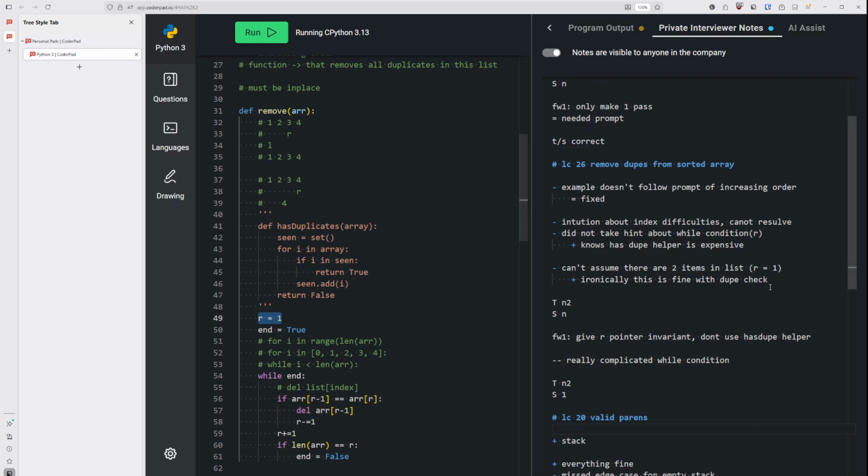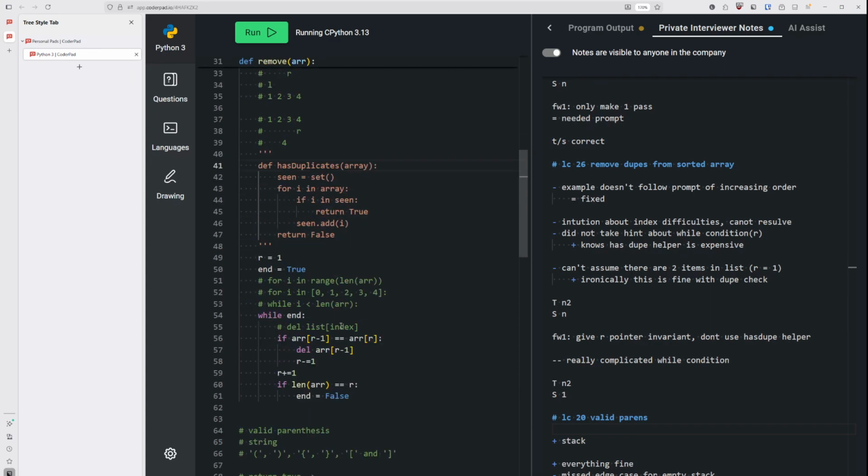And I did actually point out in my notes that technically speaking, this would have still been valid if you were using the duplicates helper, because this would have returned false. So you would have been saved by that inefficiency, although that's obviously not ideal. But that's kind of my notes. I'll send you my detailed notes later on. You can have a look. But for the last 5 minutes here, I want to give you the opportunity to ask any questions you had.